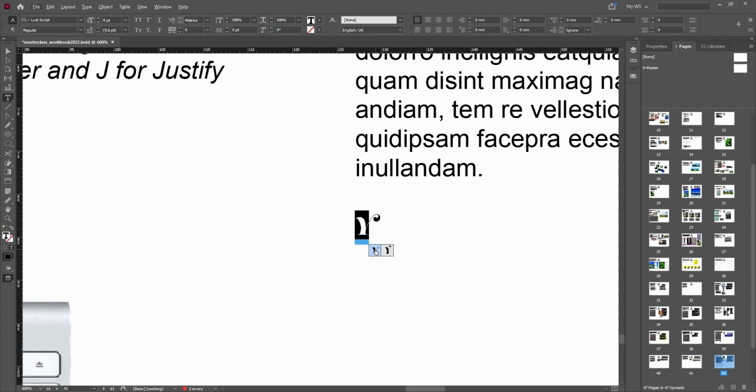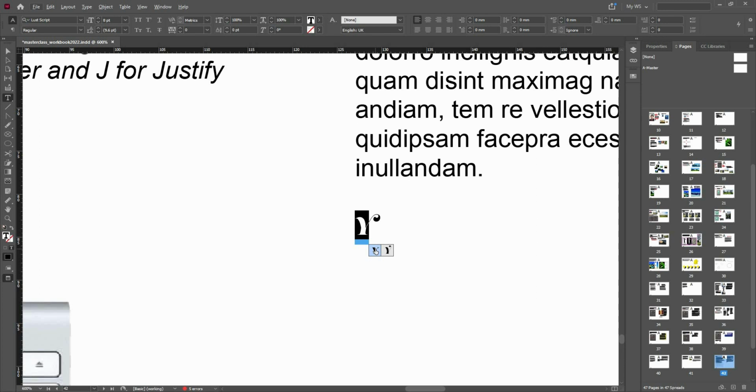So certain fonts will have alternative options, and InDesign is going to give you quick access to them, so you don't even have to go through the glyphs option. And once again, this is a quick access available only in the Creative Cloud. In previous versions, you just use type and then go to glyph and select the version you need.